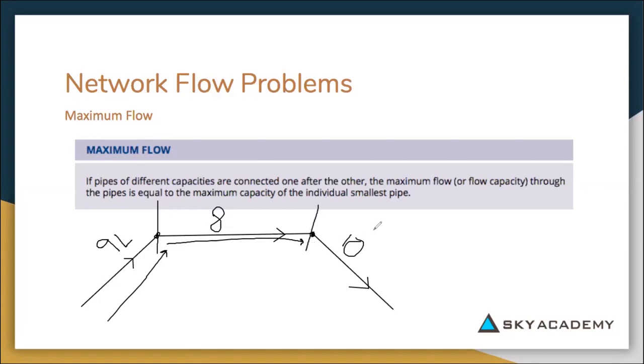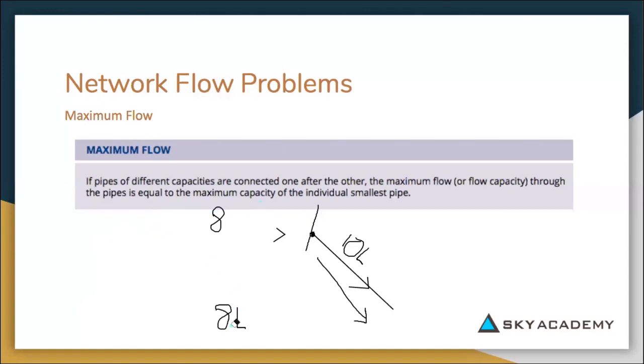When we get to this final edge, we have 8 litres flowing through. So only 8 litres can flow through this edge, even though it has a possibility for 10 litres. Which means the maximum flow for this network is 8 litres. Even though we have 9 litres at the start, the maximum flow that can get to the finish is only 8 because this middle tunnel only has a capacity of 8. So let's have a look at some more theory work, some more notes.